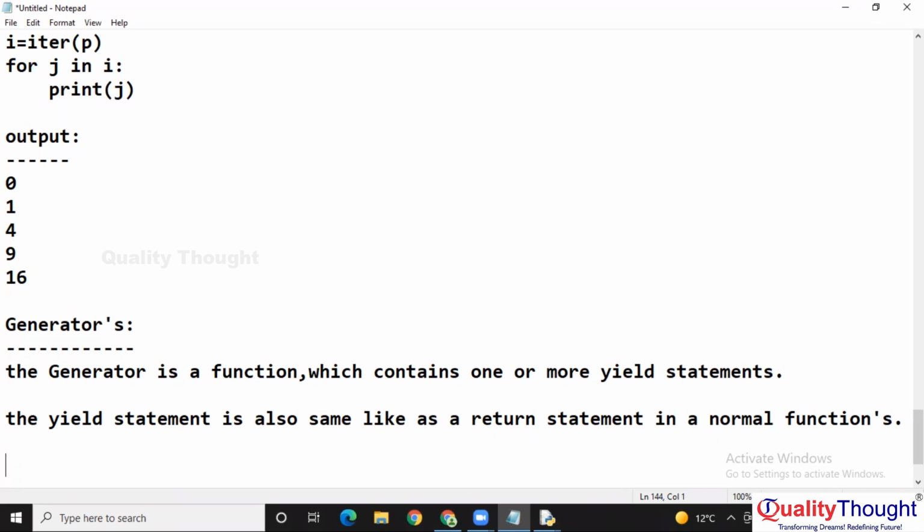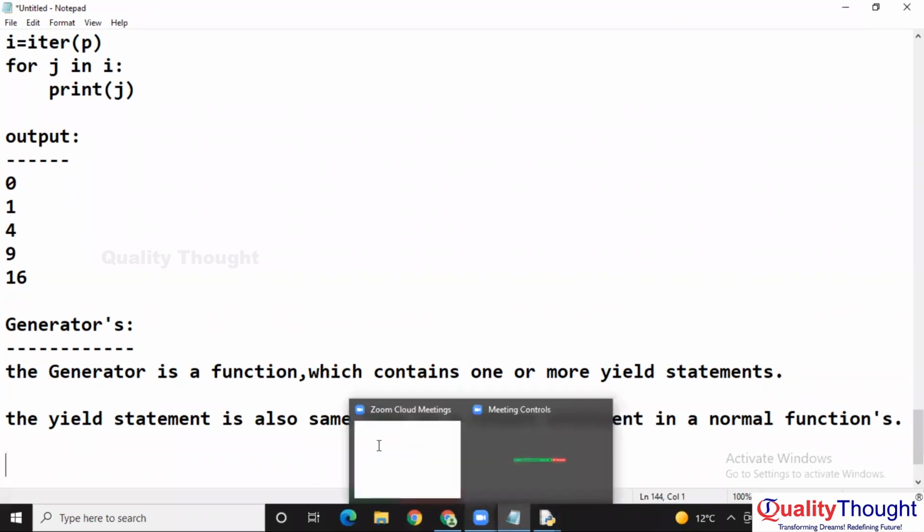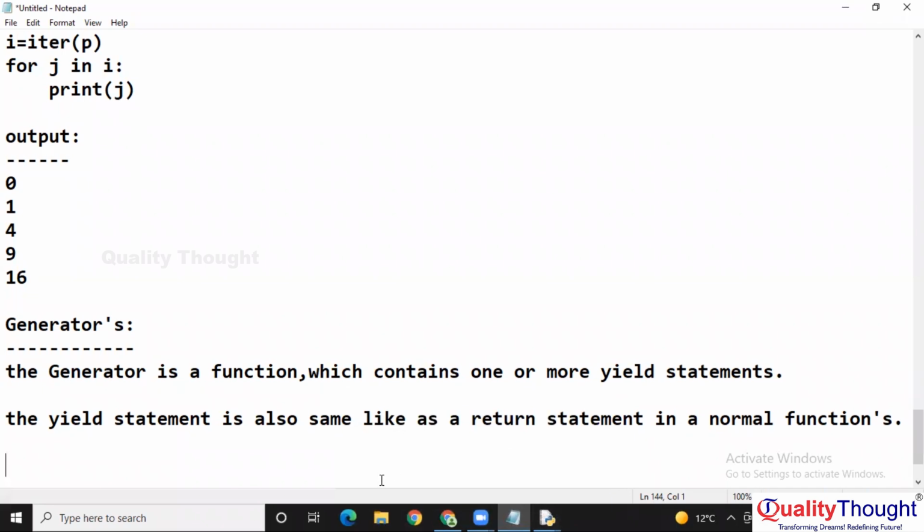Now observe very clearly, I am explaining. Suppose here I am defining one function f1. Some statements are available.